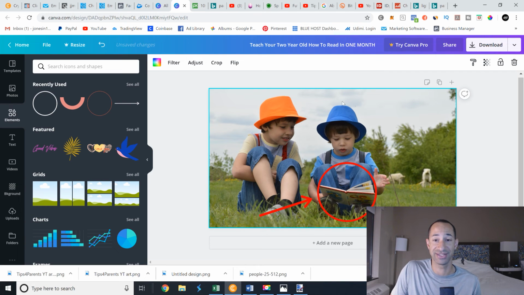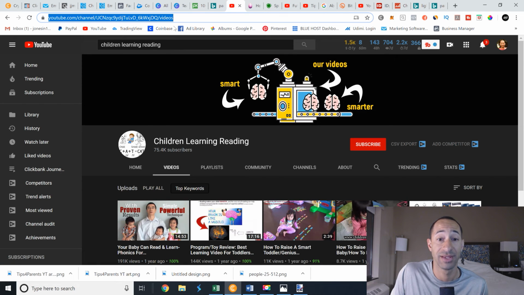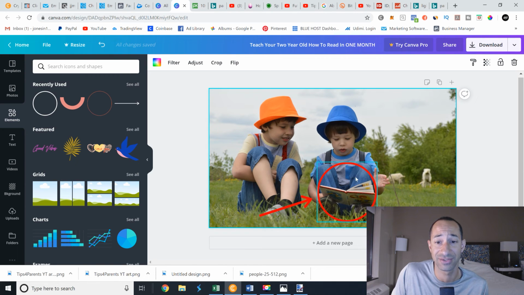So you're looking at this, you're scrolling down through your feed, or through your YouTube feed. So you're scrolling, and then you get to this picture, and you're like, huh, why is this circled? It's going to stop you in your tracks and you see this arrow.